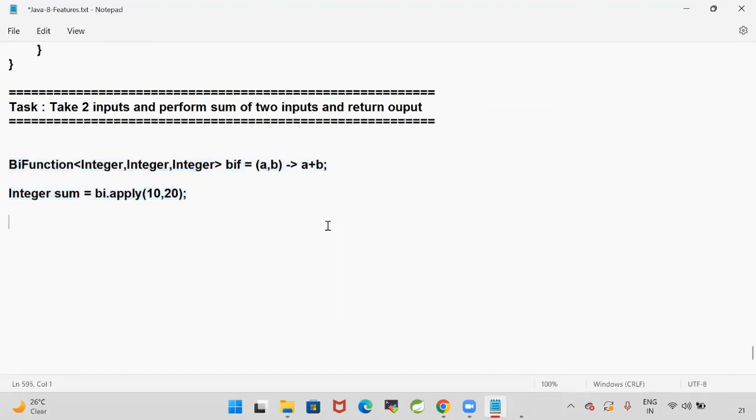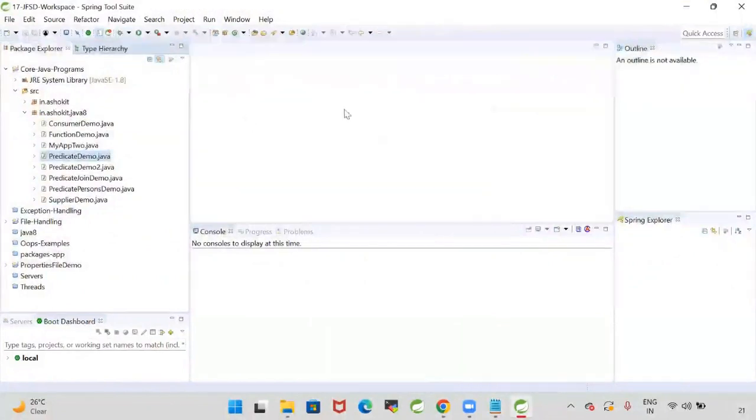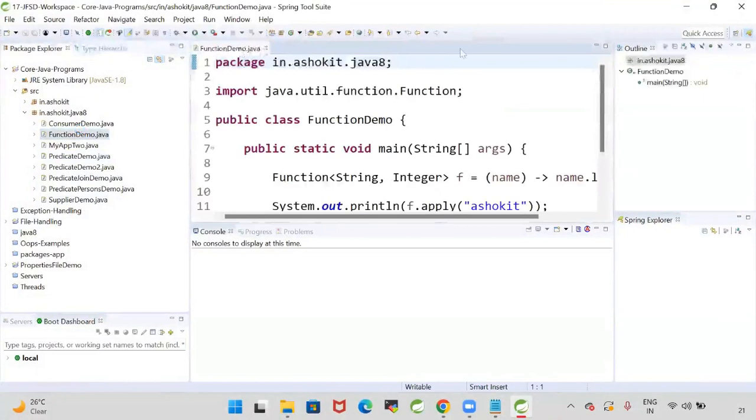So this is my lambda expression. Okay, let me open my IDE and write this logic. Now, the function demo is available, right?